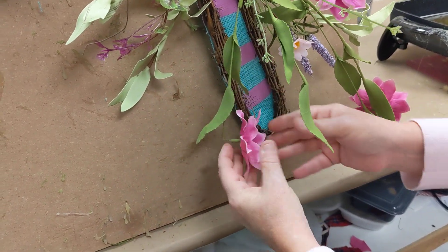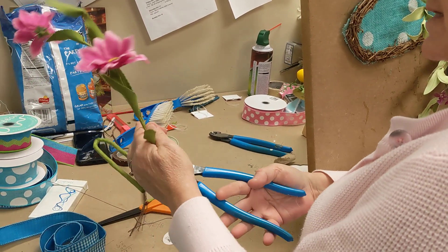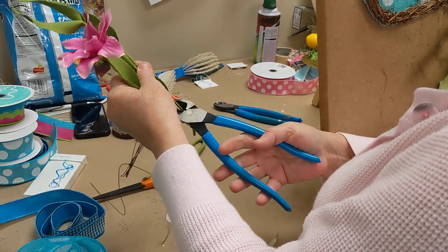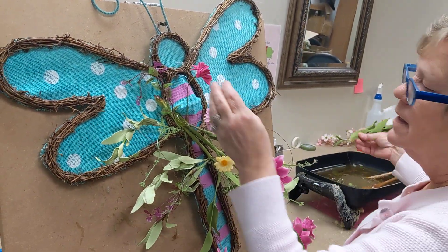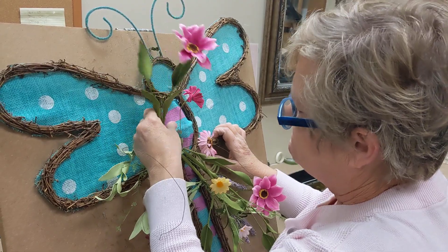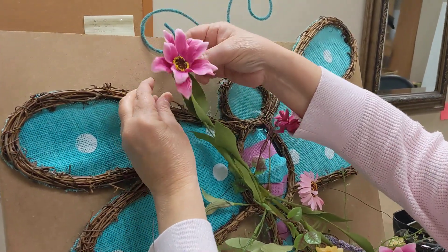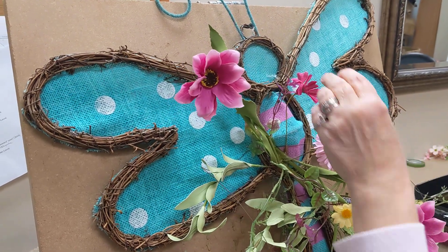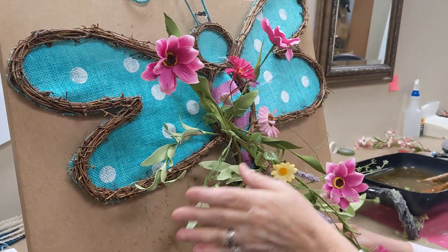And here's another one here. We're going to take our short stems and cut these apart, so we'll have this one and this one. You can make these a little shorter if you want, but I'm just going to put a little glue and tuck this one right up in here. I'm going to kind of bend that stem just a little bit so that pretty color can show. I'm going to take the shorter one and pop it right over into here. Now we've got all of our flowers placed.